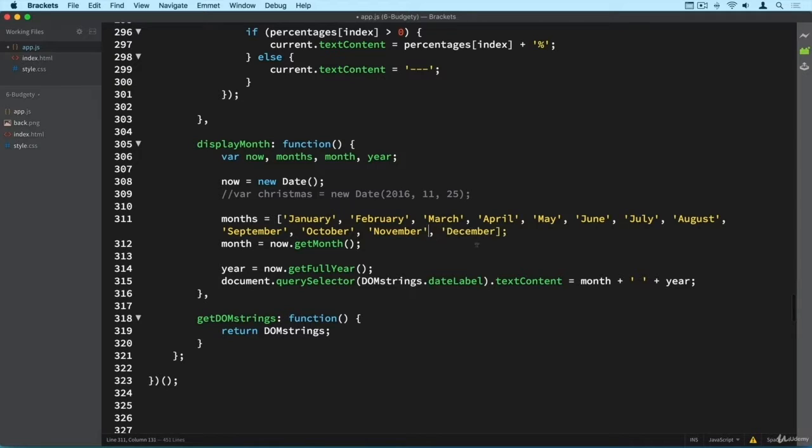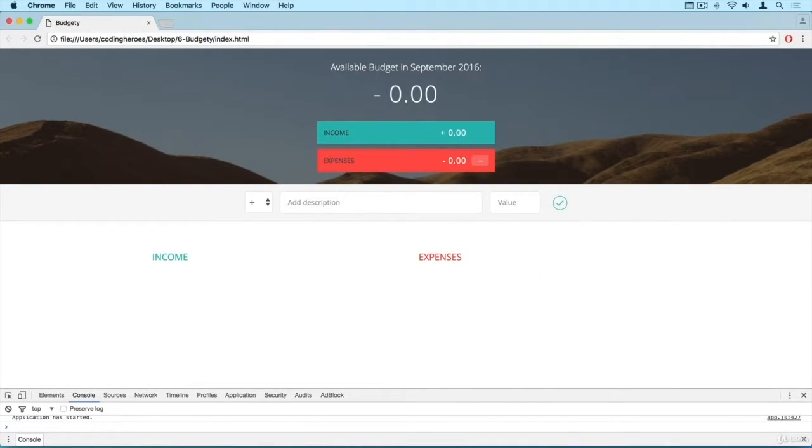So something missing here. All right. And now what we want here, down here, is no longer the month, but the months array with the index number of month, right? And remember, this is 0 based, so number 0 will be January, and the 8 that we saw is not August, but September, because September is the month number 9, and so in a 0 based array, it's number 8. So let's check this out. So alright, available budget in September 2016. So now you also know how to use dates in JavaScript. So let's now move on together right to the next lecture.